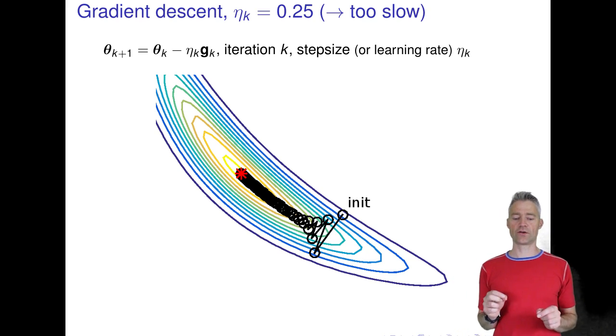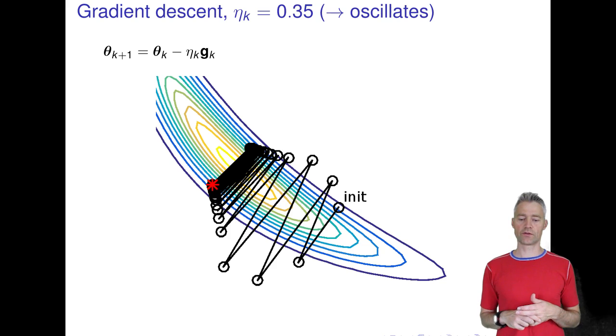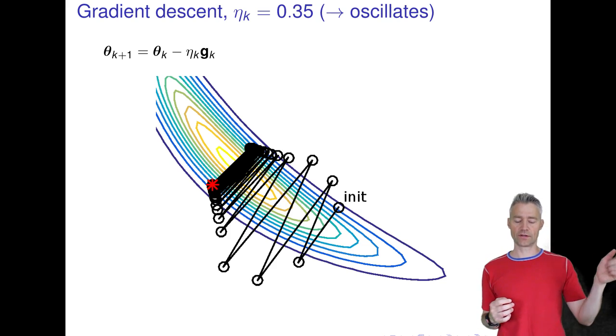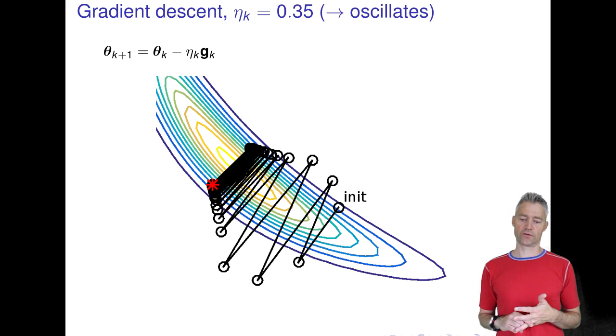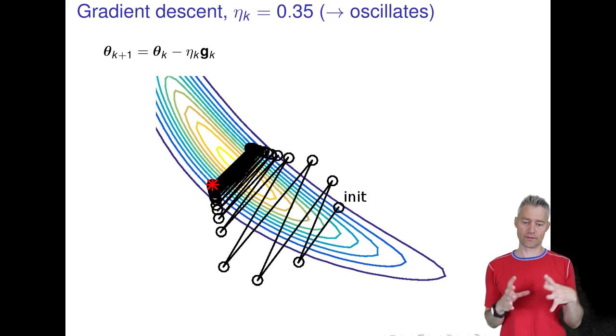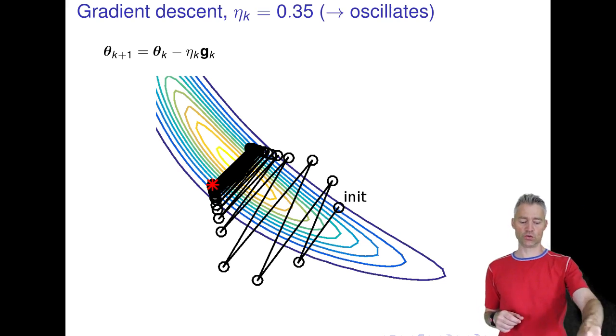Okay, but it looks like here that we actually have a too small step size, so why not try to increase the step size? So we just add 0.1 to the step size, and now you can see that suddenly we have a too large step size, so we have a tendency to really go too far up the hill on the other side, and we simply cannot get down to the minimum because we are always oscillating, overshooting our target.